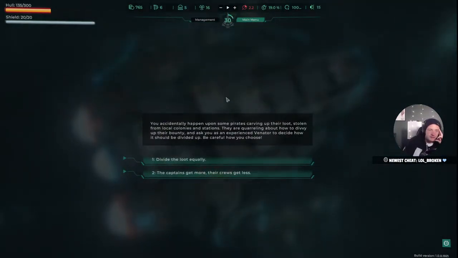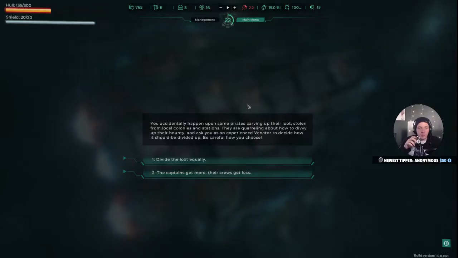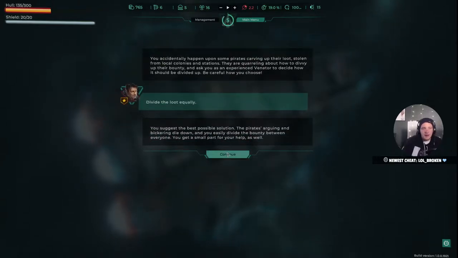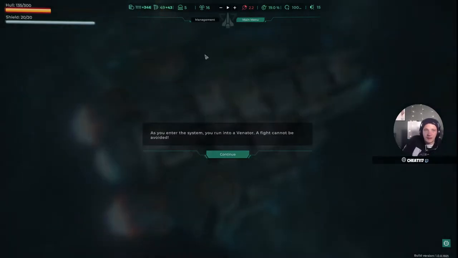You accidentally happen upon some pirates carving up their loot, stolen from local colonies and stations. They are quarreling about how to divvy up their bounty, and ask you as an experienced Venator how to decide how it should be divided up. Divide equal. You suggest the best possible. Pirates arguing and bickering die down. You easily divide the bounty between everyone, and you get a small part for your help. Oh great, we got scrap.